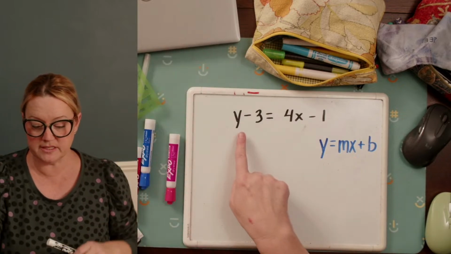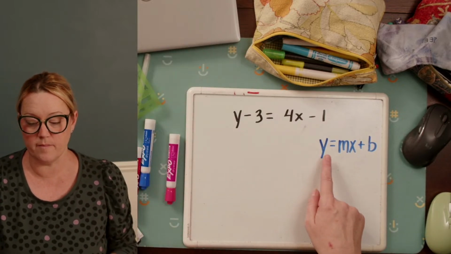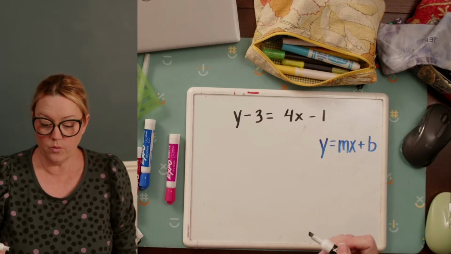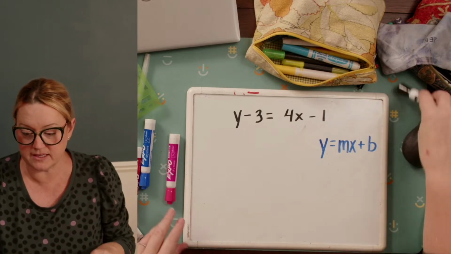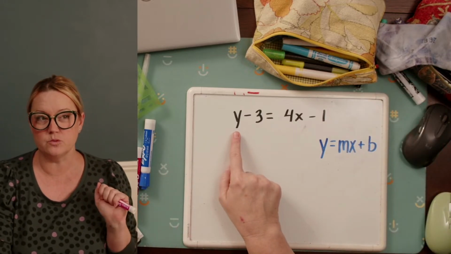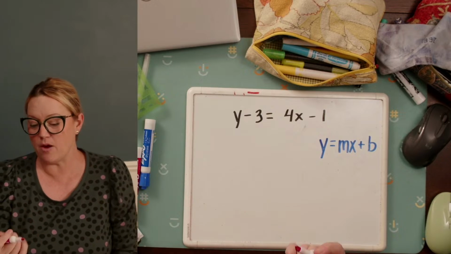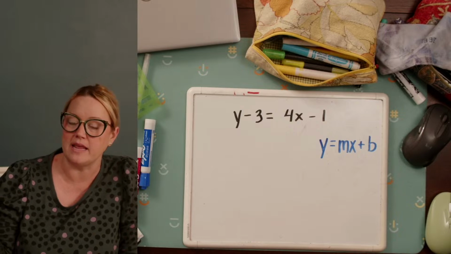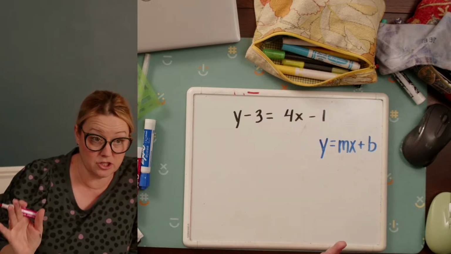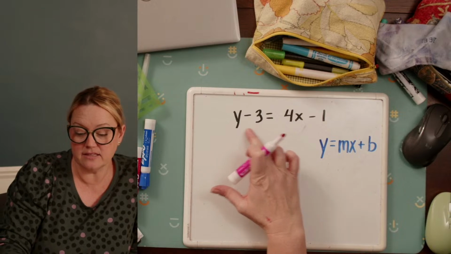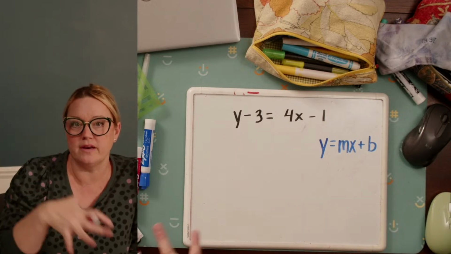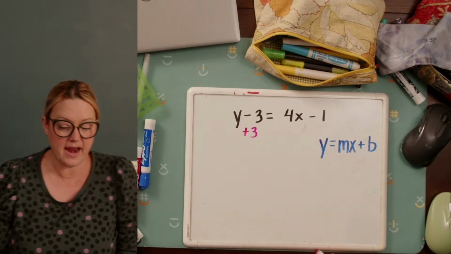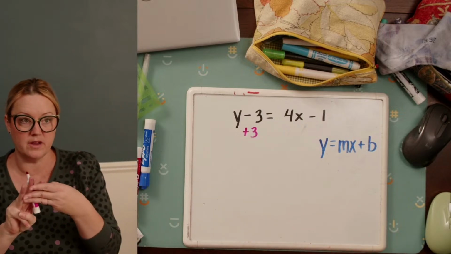So what we want to do is get this into slope-intercept form, so I just need to get y alone on one side. The way I'm going to do that is we're solving these equations. So y is here, but it's y minus 3. I just need to get rid of that 3, and I can't just take that 3 off and not do anything else. But what I can do is cancel this out. If I just add 3 to this side, I have negative 3 and positive 3, and those are going to cancel out.